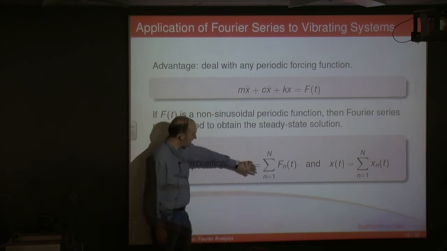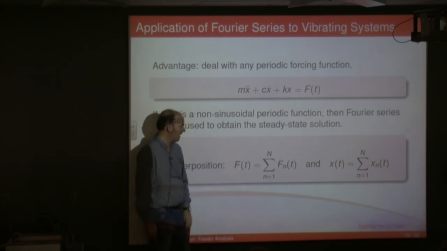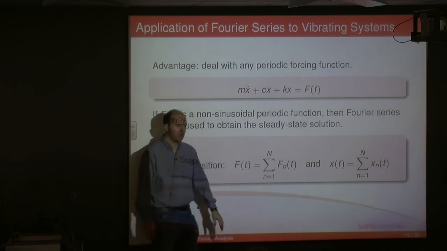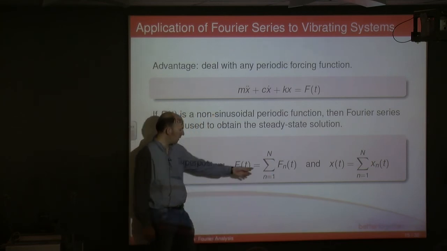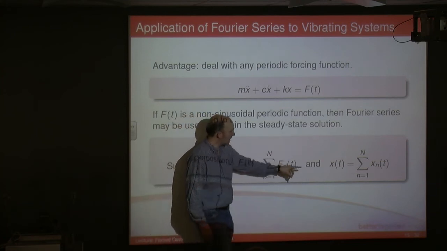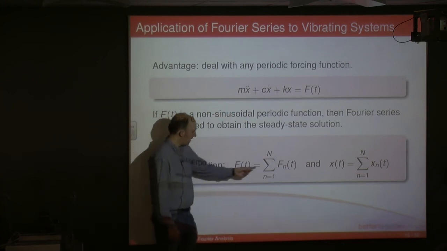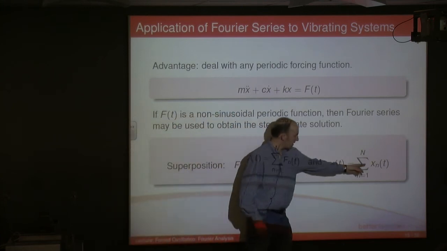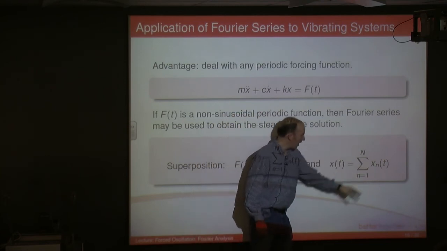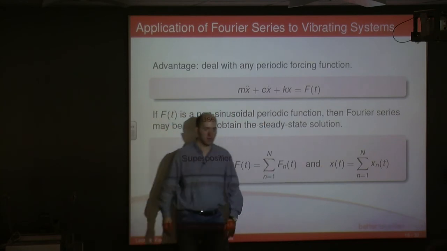So the Fourier series is this, essentially. From n is 1 to N, you have a certain number of terms, okay? And each of those terms individually are called f of n. So when n is 1, I've got f of 1, and obviously for that specific term, there's going to be a specific solution, x of 1. And for f of 2, I'm going to have a specific solution, x of 2. And so on and so forth until you get a load of x of n's, and you add them all up together to get your solution.